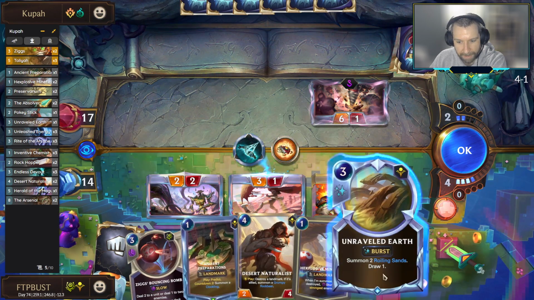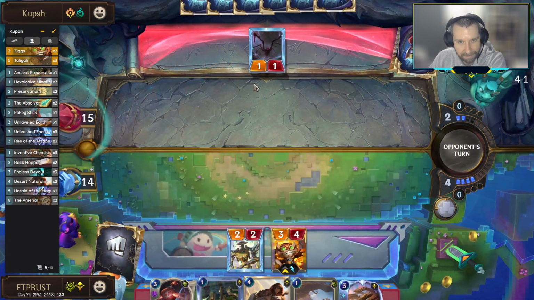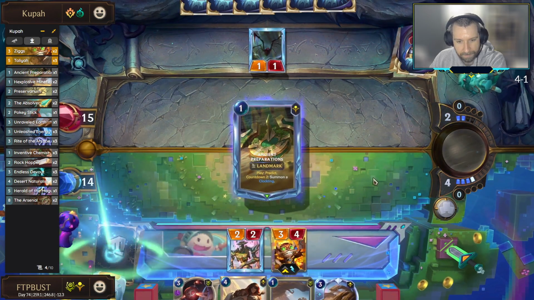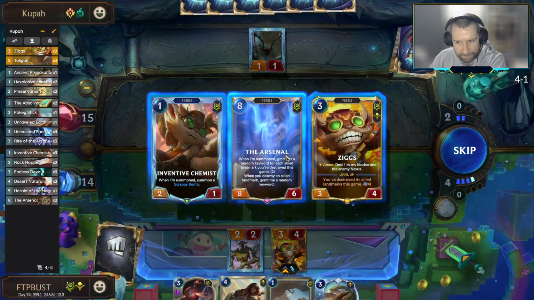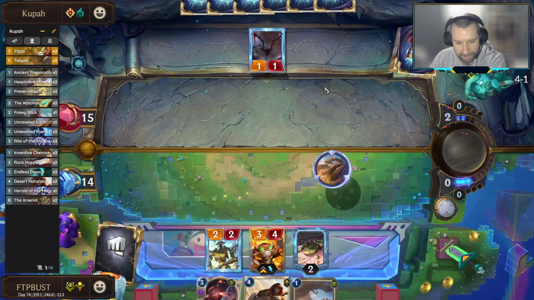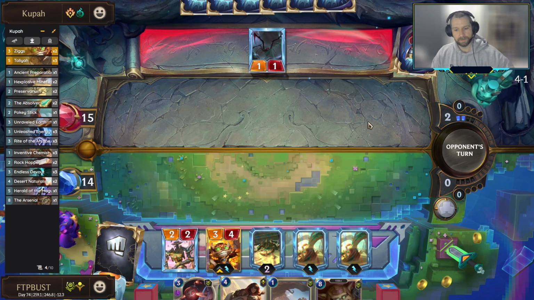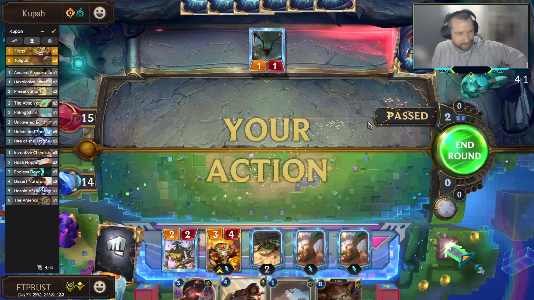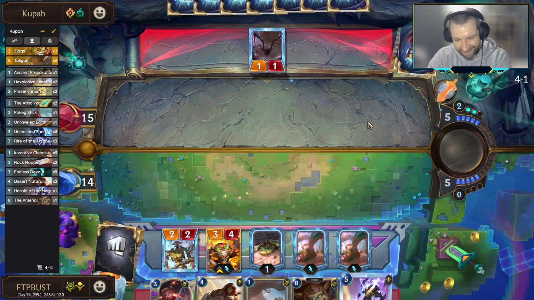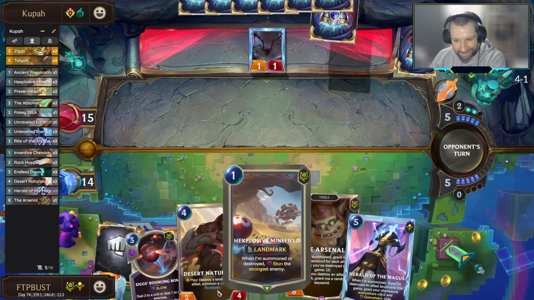Let's let the Vile Feast happen before we try to Unraveled Earth. I'm not really excited about the Spiderling having vulnerable. Ancient Prep. We probably want to ensure we pick up the Arsenal out of this one. This game's probably going to go long. Don't have to worry about adding the Arsenal to our hand and then opponent playing that stupid Bandle City card, make us discard it and draw something else. Say, no thank you, my dude. No thank you.